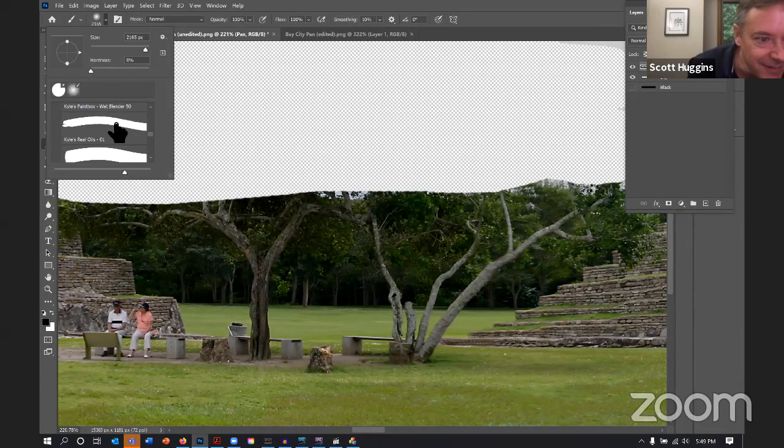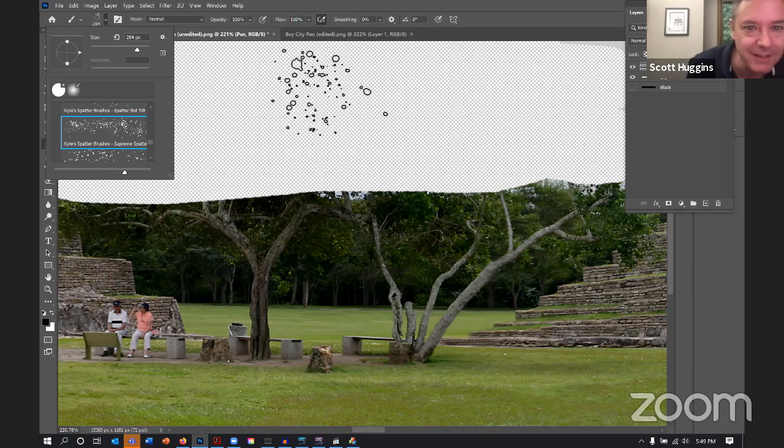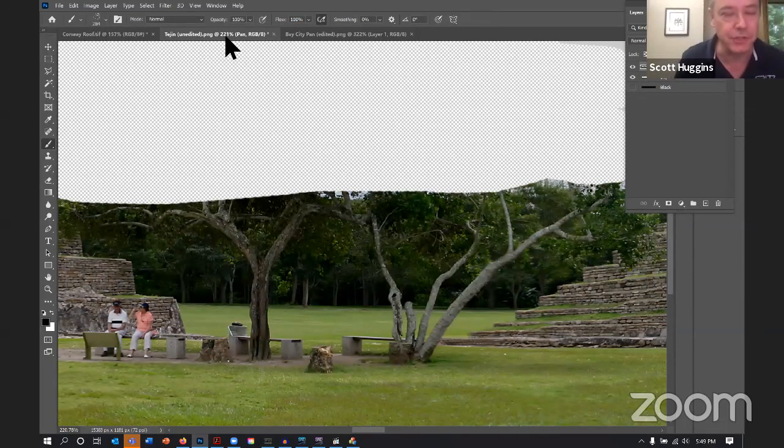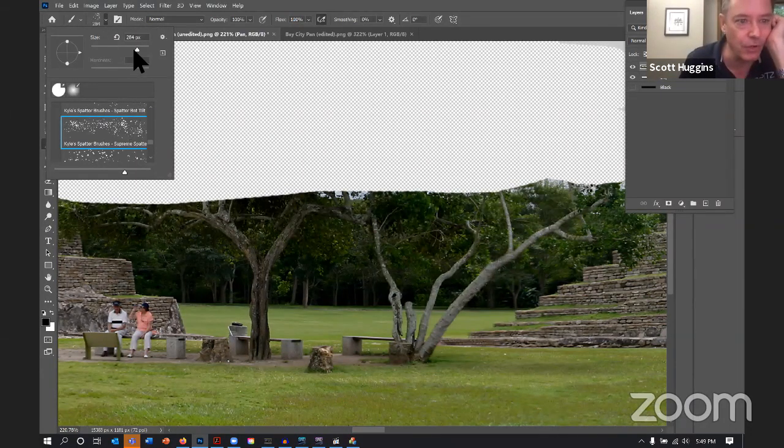Sorry guys, I'm not sure I'm going to find it. All right, I'm going to try to use a spatter brush just to get that effect. This isn't going to work exactly, but it may do the trick. When you find it, there is a brush that looks like a little tiny leaf, and I think it's going to work a little like this spatter brush.